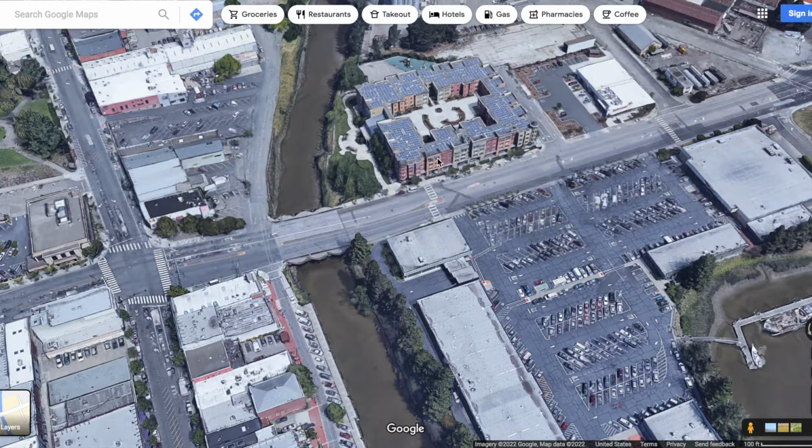The reason 4 or 5 stories was the height of buildings had to do with the fact that before the elevator was invented, people had to walk up a staircase. And 4 or 5 stories is about the limit of what people can walk up. The other reason had to do with earthquake zones, where buildings were made of unreinforced masonry, like brick. In an earthquake zone, 5 stories is about as high as one can build with unreinforced masonry and still have it survive earthquakes. For some reason, once an unreinforced masonry building gets to 6 stories, it loses a lot of its structural integrity. And that's just a physics thing.